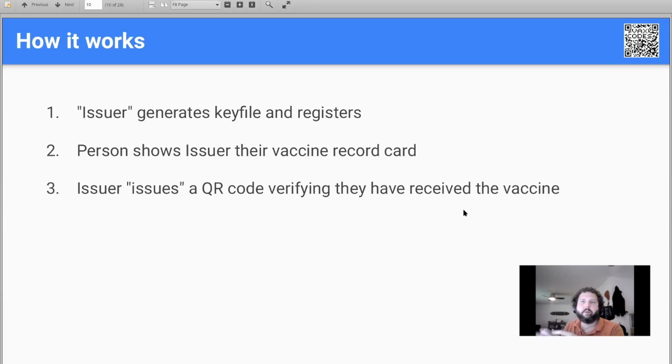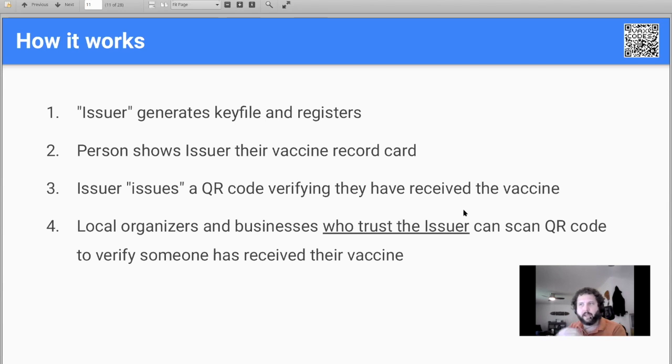So maybe an ID number, or just their name, or their name and date of birth, or something. And then cryptographically signs that QR code. Local organizers or businesses who trust that issuer, so local businesses who trust the community center to issue QR codes, can scan the QR code, and all the tooling is built into the website for them to be able to scan and use codes.